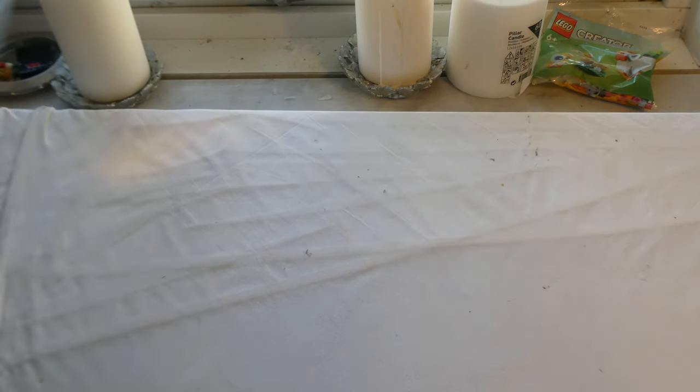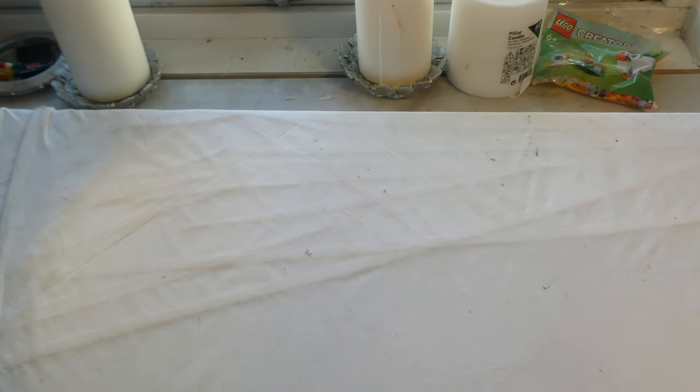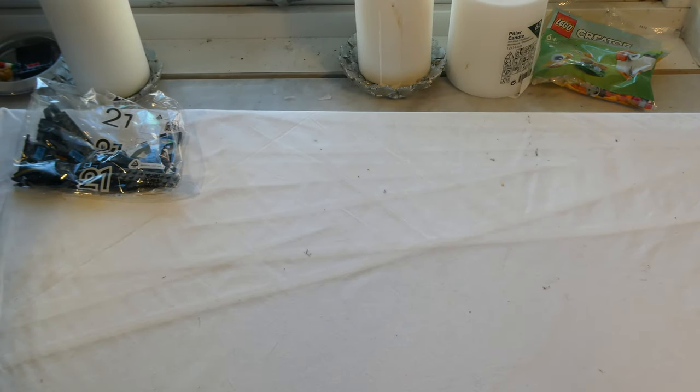All right. I will put the box back here on the shelf because it's a lot of bags, I guess. Plates and some wheels. More. Then we start. Bag 21. More stuff. That one, that was early. Green brick separator.